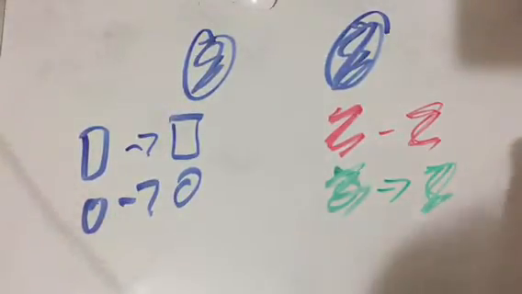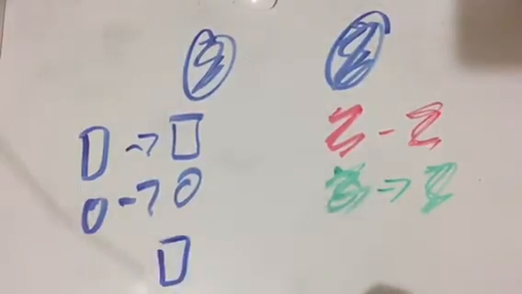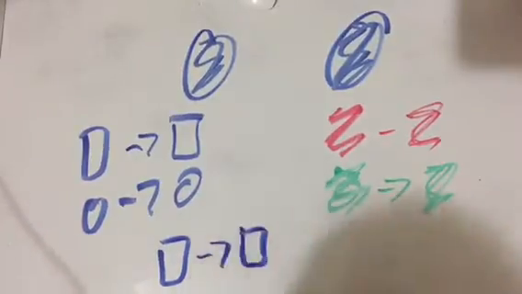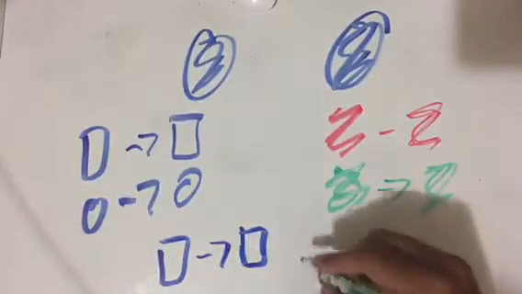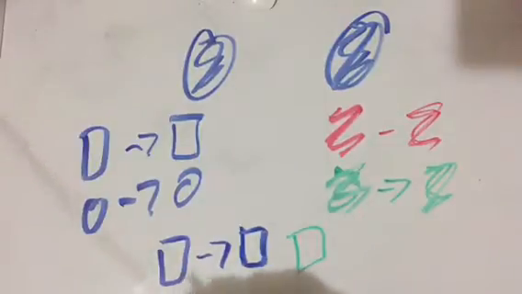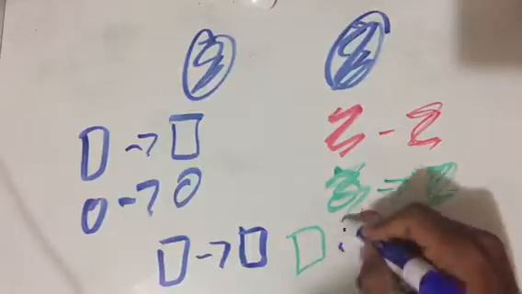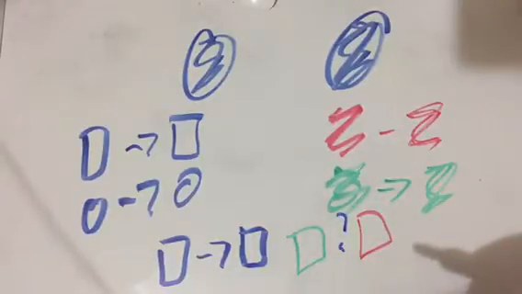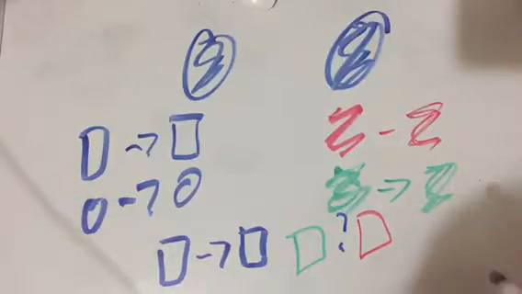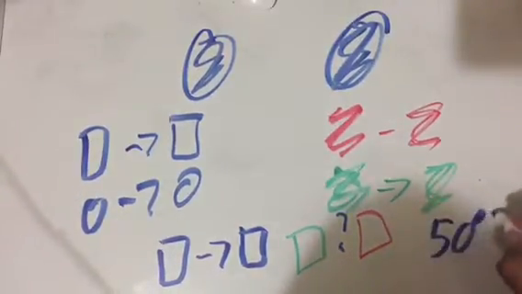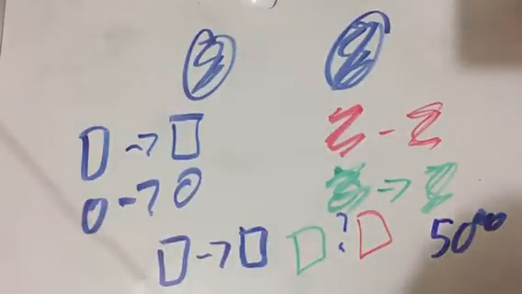So let's say we're given a square. So we instantly know that, since we're given a square, the second particle has to be a square. However, what we do not know is whether it will be a green square or a red square. This is unknown. There is nothing that tells us definitively which color it will be. Although there is a 50% chance that it could be either color, we cannot definitively say that it is one or the other.